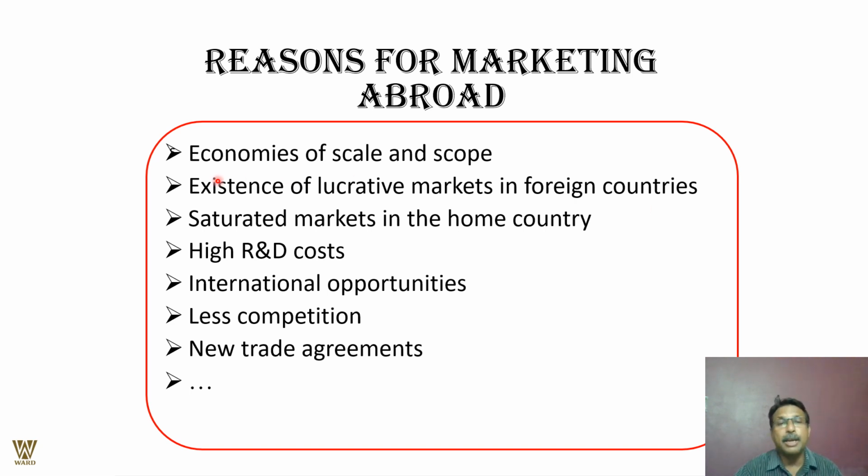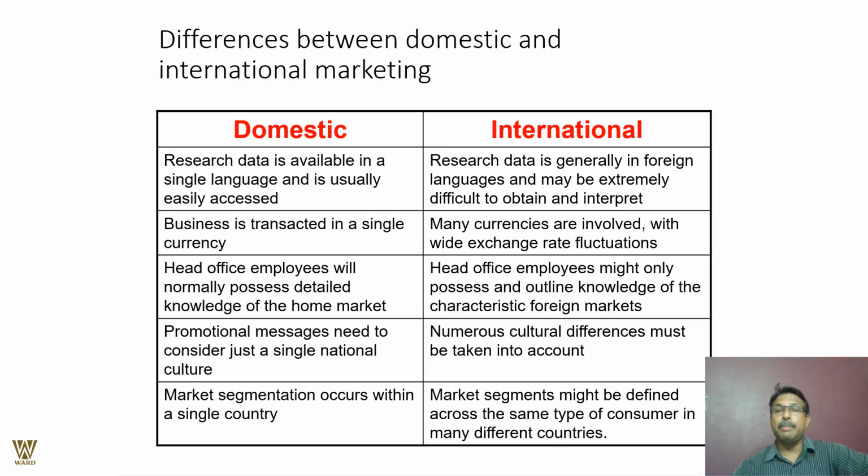Reasons for marketing abroad: economies of scale and scope is one of the major reasons. If we produce goods in our country for X dollars, and we can produce the same goods with the same quality in another country for delta X, it makes sense. It makes sense to reduce your cost and increase your profitability. Other reasons include the existence of lucrative foreign markets, saturated markets in the home country, high research and development cost, international opportunities, less competition, and new trade agreements as the case might be.